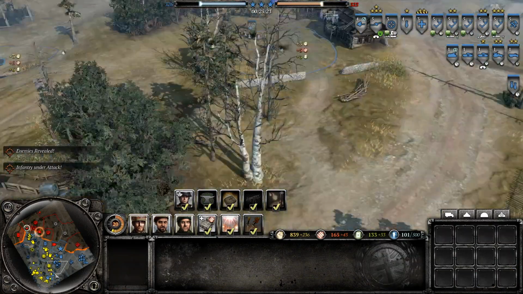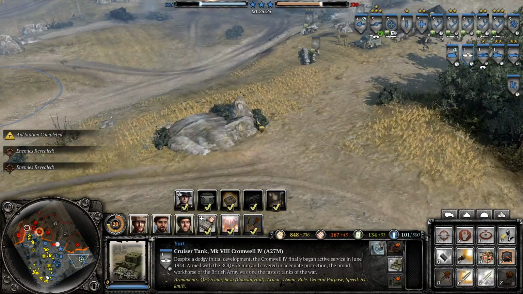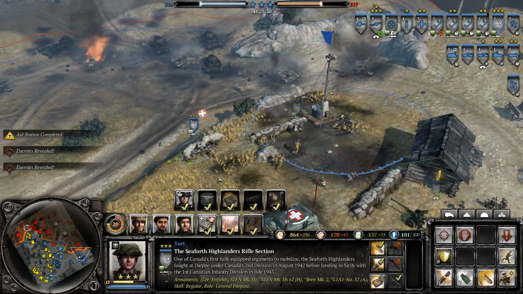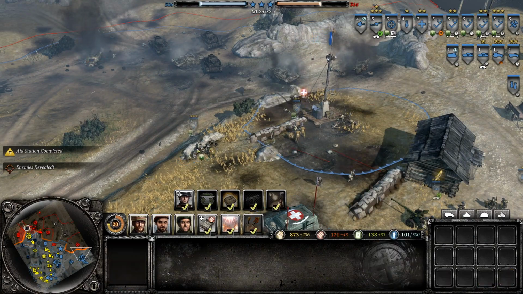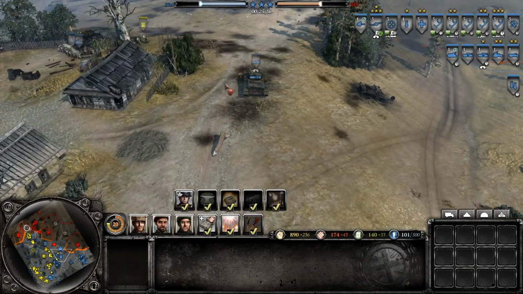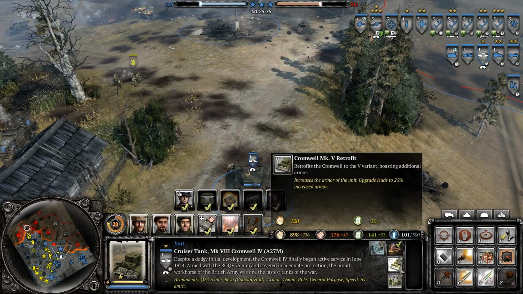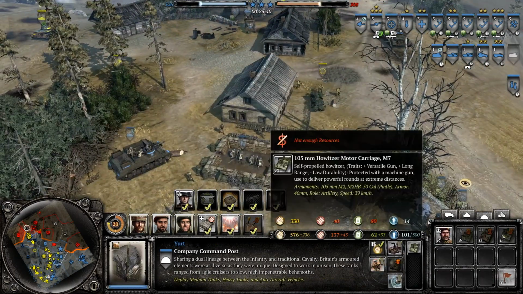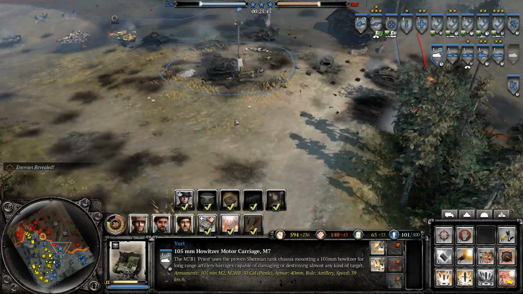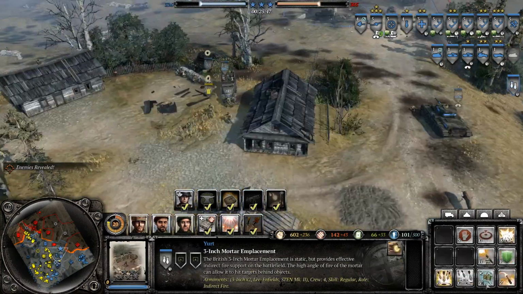They're really trying to push on the right. Maybe we'll move this Cromwell over here for now. Can't get past my veterans, my veteran infantry. That's the reason why I like the Brits, I like their infantry. Tank ready and waiting. Let's get another priest. Why not? Where do you want it? We're holding fine. 3-inch mortar at the ready.